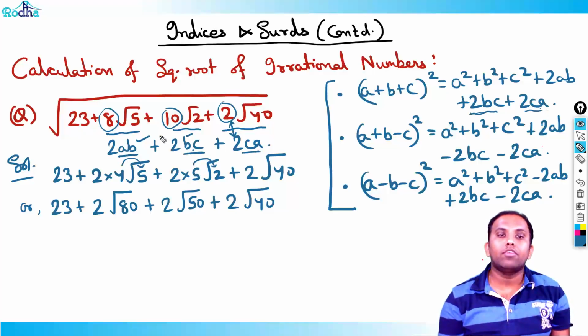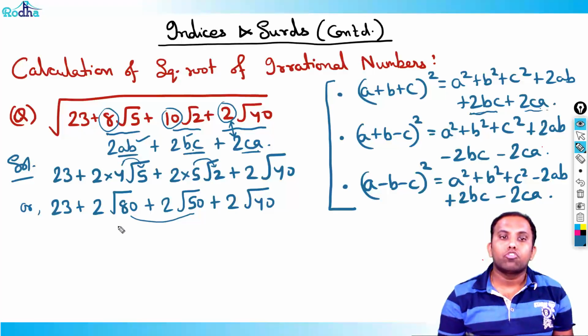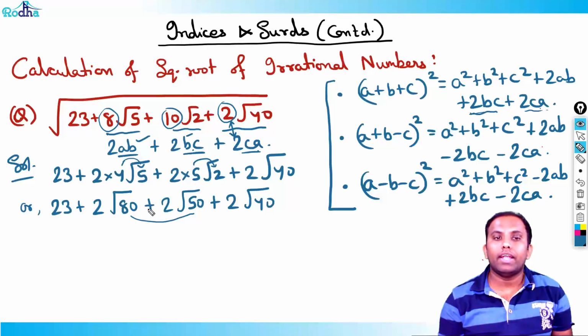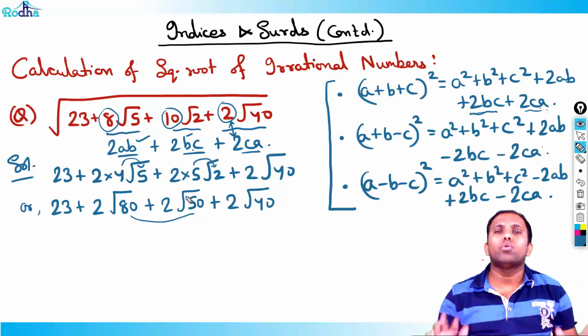CA and AB, A is common, right? So in every two terms, one term has to be common. So you can take, in terms, 80 and 50. What could be the common term here? You can take their common factor, right? That you can take 10 as common here, or you can take 5 as common. No general rule here, right? Simple logic. What you can take common here?